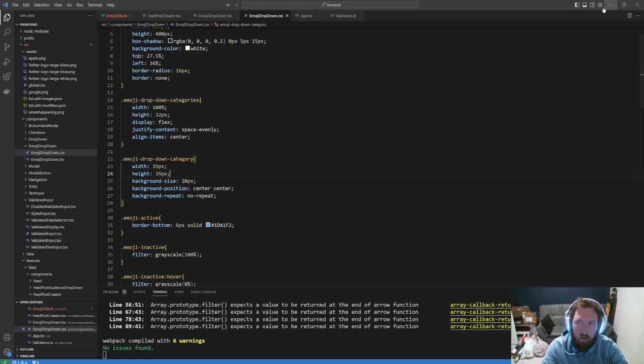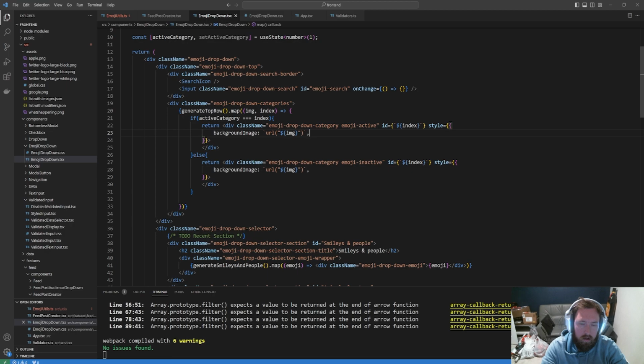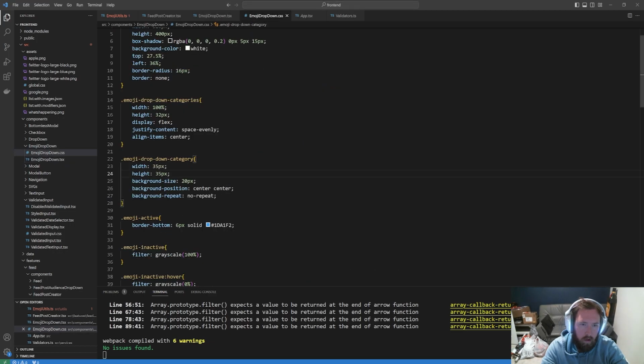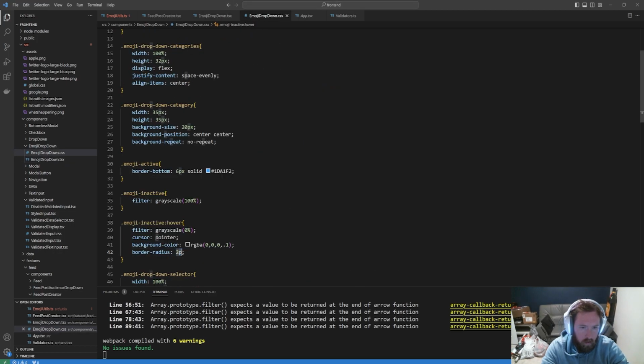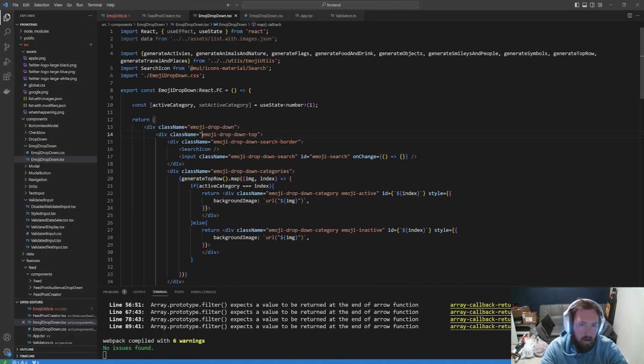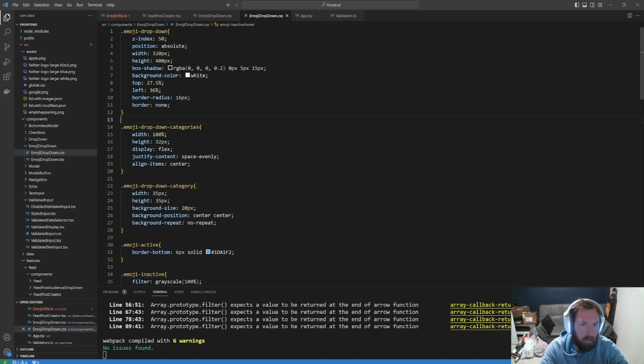I think for the most part, this is fine. I think this is looking good so far. Well, this didn't work, so I'm going to say 4px on this. We also want a little bit more space around the categories. So the bottom of the top, which I didn't even do the top yet, which we could do really quick. So grab the drop down top. The drop down top, it'll be here.